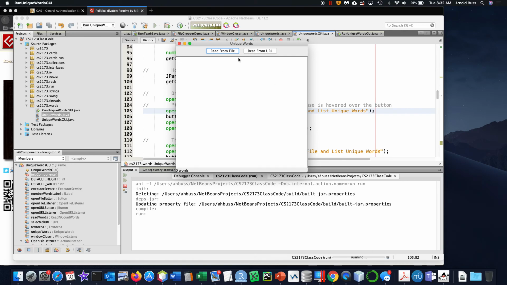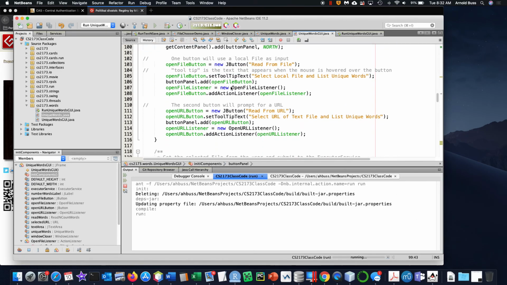So to be kind to your users, you put in a tooltip, so if they want to know what this thing does, the tooltip will hopefully tell them. And that's how you do it. And setToolTipText is something that almost every component has.